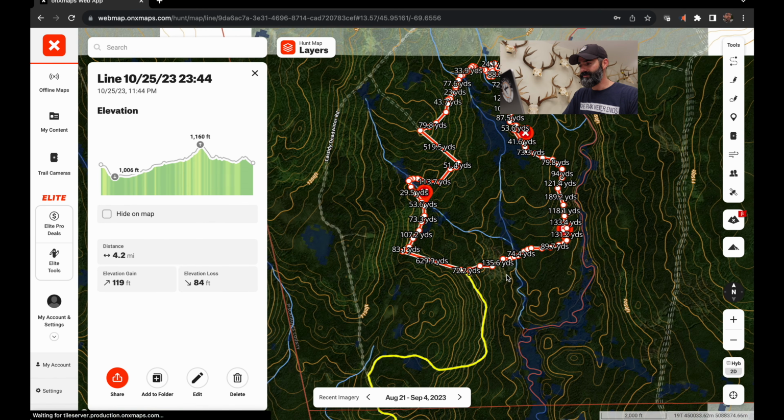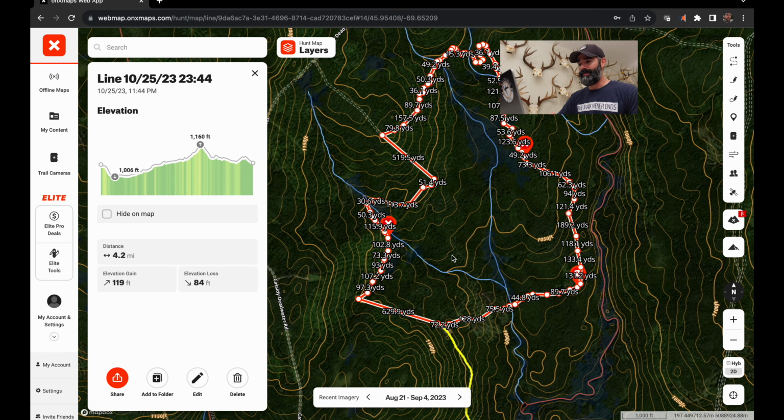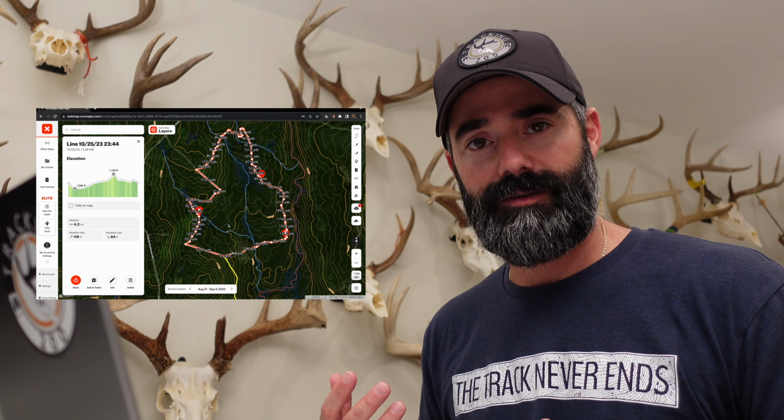All right? And another thing is, just because there's an active logging operation doesn't mean the deer aren't there. In fact, some of the deer like eating those fresh shoots that get cut down. So here in the logging operation is almost like a dinner belt to them. So what you've got now is a pre-planned hunt you can do. You could always adjust things when you get down to the ground, right?